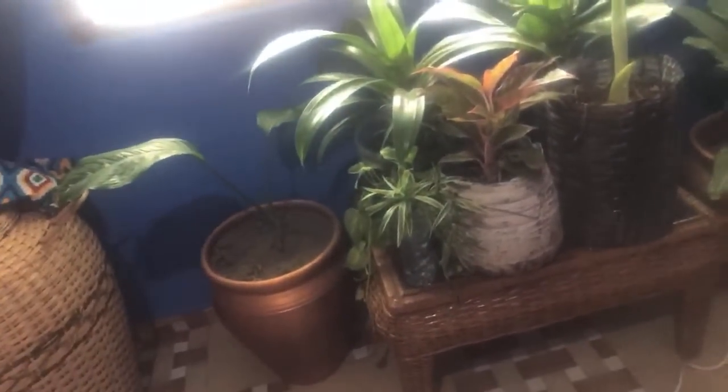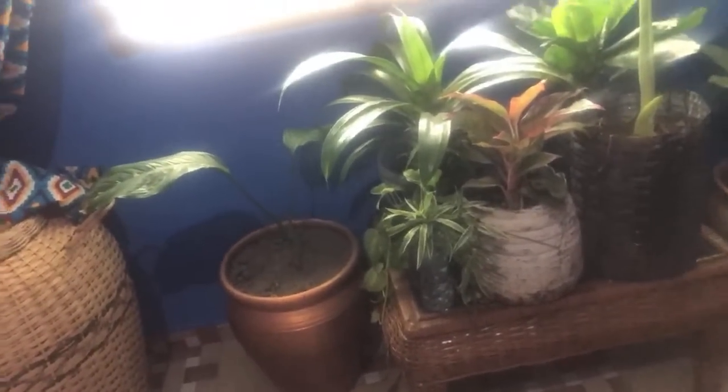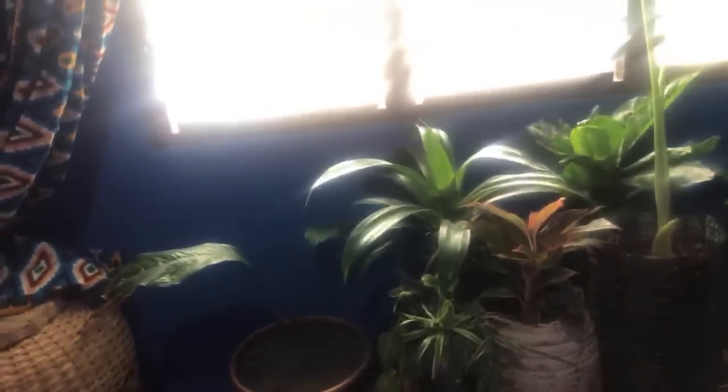This is a cane laundry basket. It's lovely. Cane laundry basket. I didn't design it, but I love it. I love it so much. Makes me happy. It's very beautiful. And plants, I did get plants. I was fighting against it because I didn't want to take care of anything. But my wonderful YouTuber family, y'all convinced me, and I love it. They're thriving. They're all doing well.